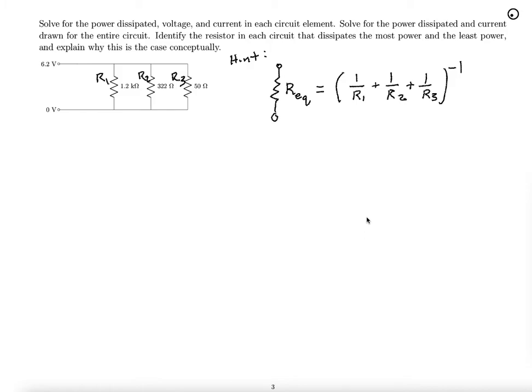And I think you can even look at this and by inspection guess what the answer conceptually is, which resistor is going to draw the most current and therefore is going to sort of dominate the circuit, having most current flow through it and dissipate the most power. But this problem I leave you to work out on your own.